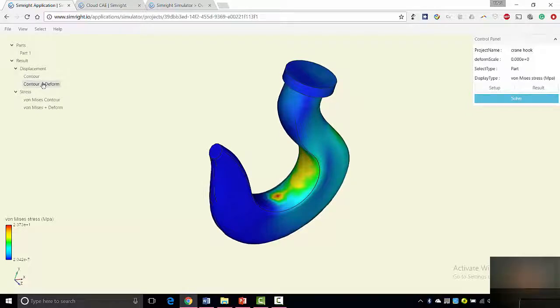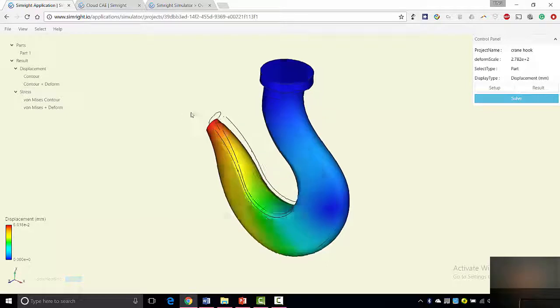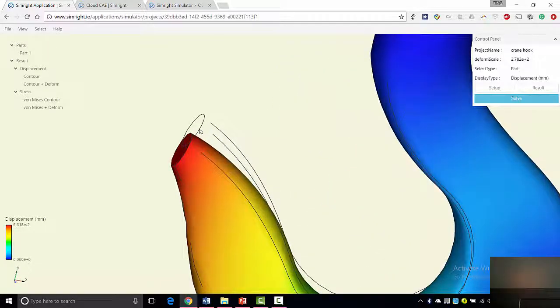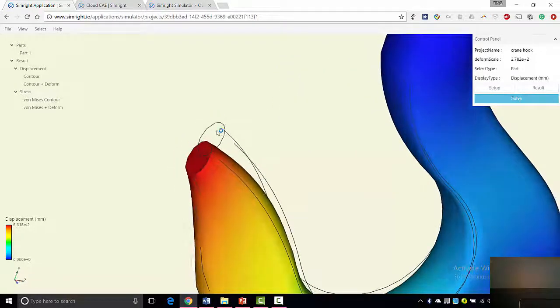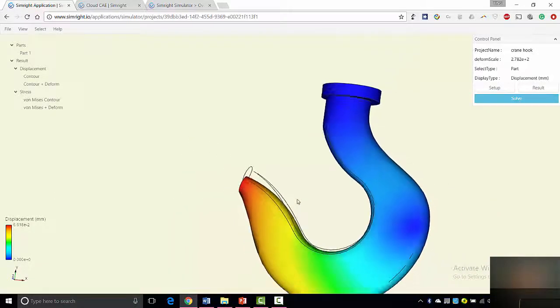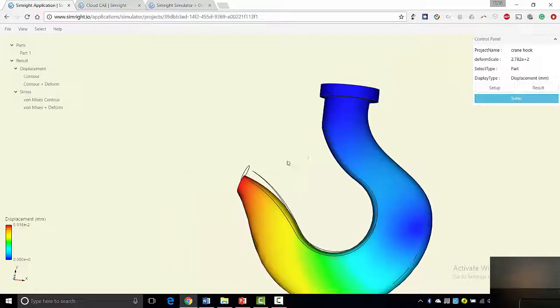Also, let me show something cool. If you click Control plus Deform, you will see the deformed shape, the deformed CAD model. Those back outlines here are the undeformed shape. Basically, you can see how much the shape is going to be off after applying a force on it.